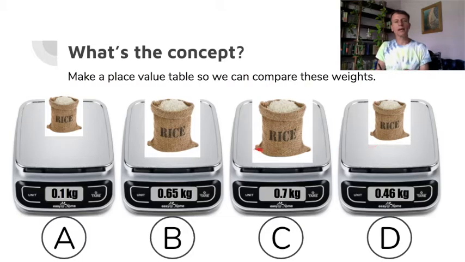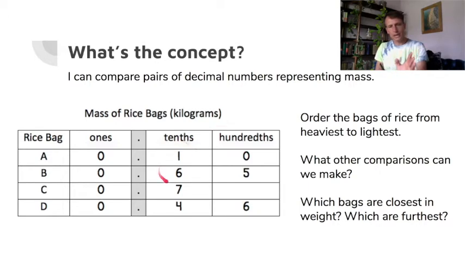Now if we were to compare these, and I said, well, which one is smallest? Here's the way you might think. You'd go 1, 7, 46, 65, and put them in order like that. Where would my mistake be there? Okay, so now what we're going to do so you can see where that would go wrong is if we put it out in a place value chart, you can see with the 1/10, it's 10 hundredths. And I didn't write the 0 here, but this 7/10 would be 70 hundredths.